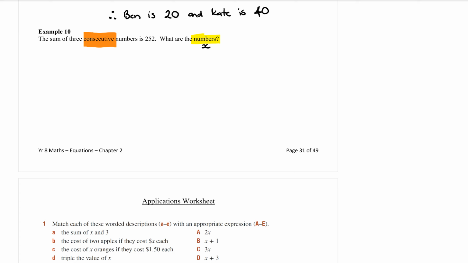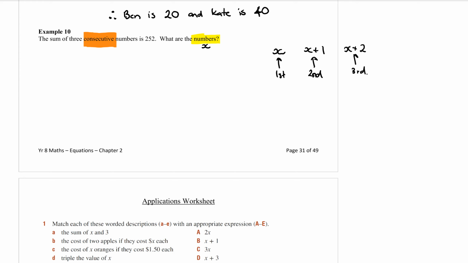But I don't know what my starting number is. I've called it x. x is going to be my starting number. Actually, I need to know what all 3 numbers are, but I'm going to make x my starting number. If the first number is x, the next number along from that would be 1 more, wouldn't it? So it would be x plus 1. So this is my first number. This is going to be my second number. And then I need a third number, which is 1 bigger again. So 1 bigger than x plus 1 would be x plus 2. So that's the third number.